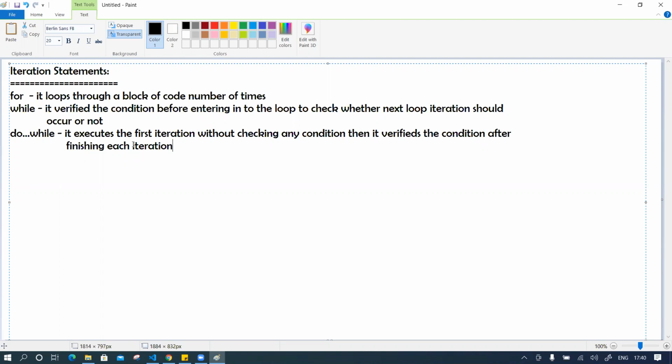For creating a table, do we need to check any condition? Not required, right? For example, I want to create a customer table, a product table. But while inserting the product details or customer details, we need to check the condition.